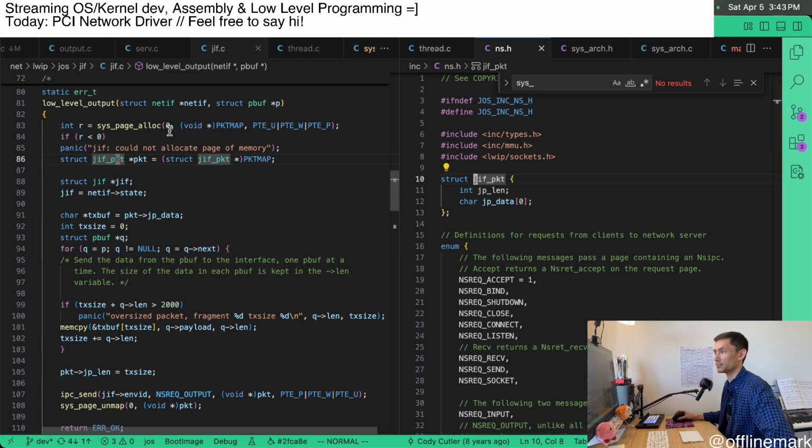This thing is limited to 4K, I think, so well, we're already panicking on 2K. If this requirement were eased, we would still need to have some kind of balance checking for the 4K limit, because that's what this page alloc allocates.